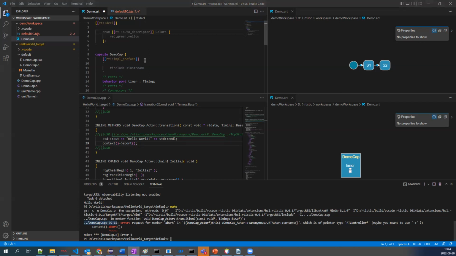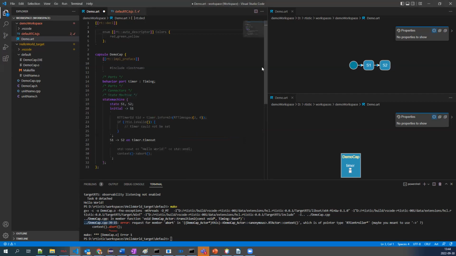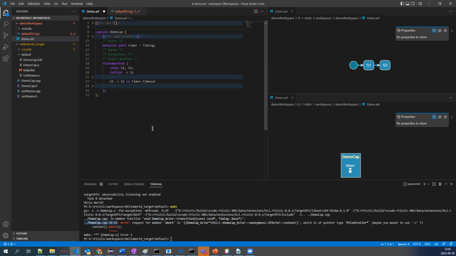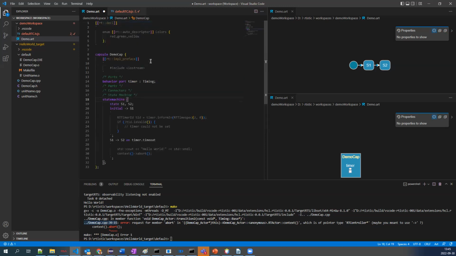Maybe one thing you can also, if you can close this here, see that after a while the majority of this file can be taken up by C++ code, and you can lose the overview of what this model is doing. Then you can right-click here and do fold all C++ code. It collapses all these sections. You can either expand them one by one again to see them, or you can use a keyboard shortcut, Ctrl-KJ, which is a VS Code shortcut for expanding all folded sections.